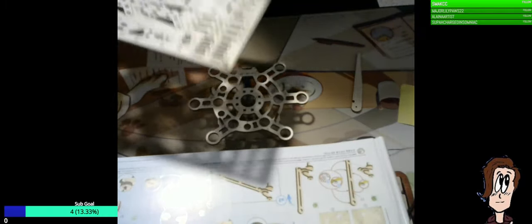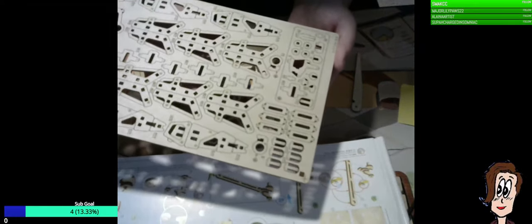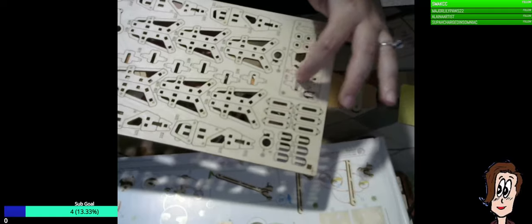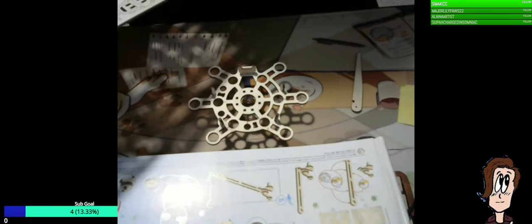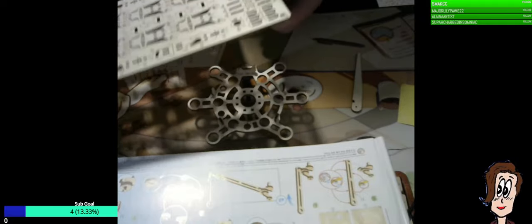So, number 5. Focus, camera. You can do it. Number 5 is this little U-shaped piece here. Yeah. So we're just going to pop that out. Oh, okay, this whole thing comes out. Well, that's neat.